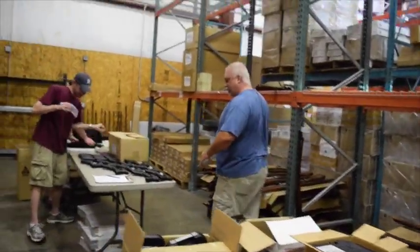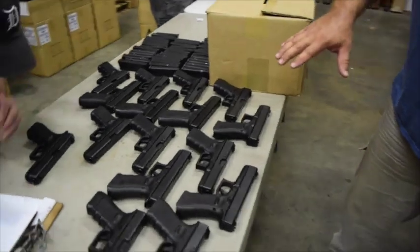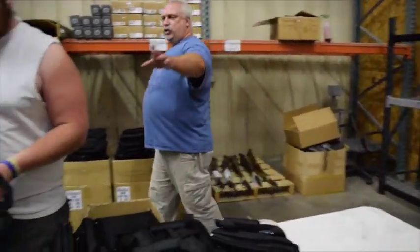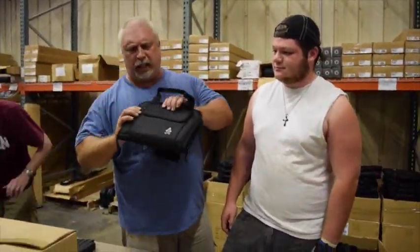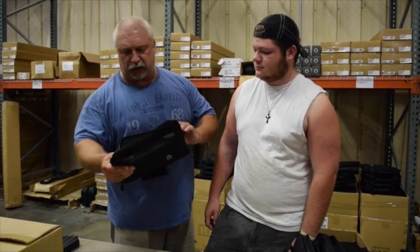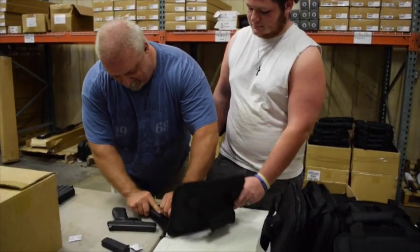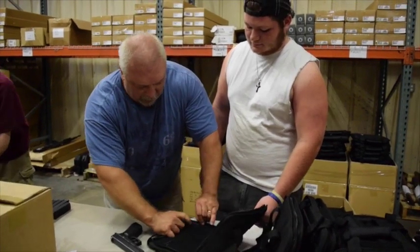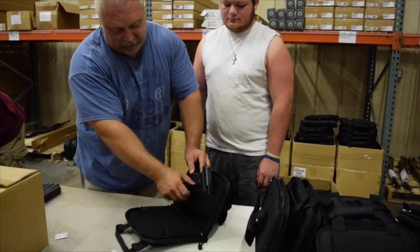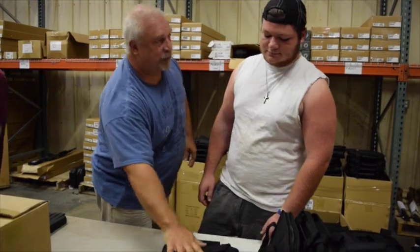Come over to our sorting table — Matt and Jones are working these up now. You can see them laid out here to see some of the condition. These are brand new UTG mag gun cases for handguns; they've got an external pouch on them. Since we didn't have the original boxes for these, we wanted to box them in a way that would ship well and be a value for the customer. These also have mag pouches individually sewn in. We're going to put a mag on each side — so there's your two additional mags. It comes with a divider; this is actually a two-gun pouch. We're going to put a weapon inside the pouch for maximum protection and then seal it. That's the way it'll ship.